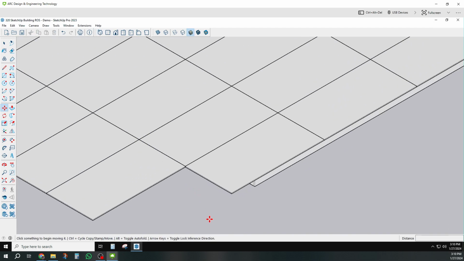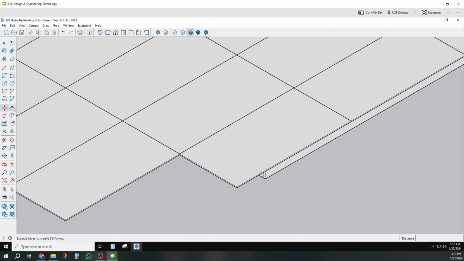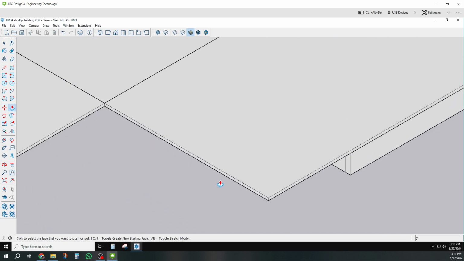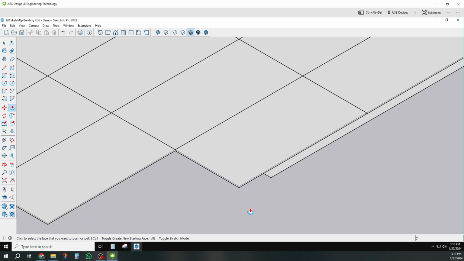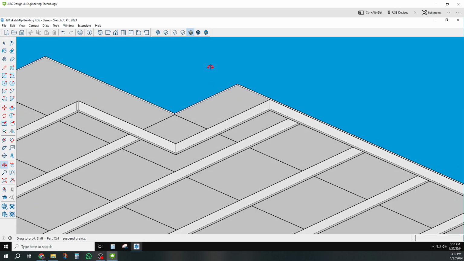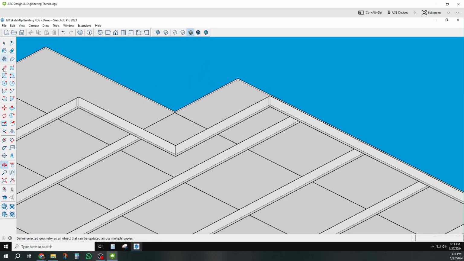But now I have to take some of these and press pull them back. So I can't do that one. So let me get underneath and see if I can do some work here.